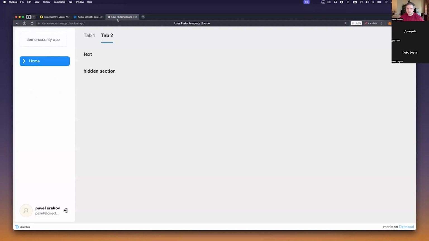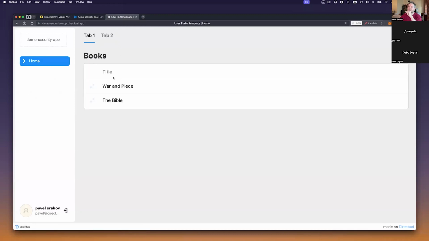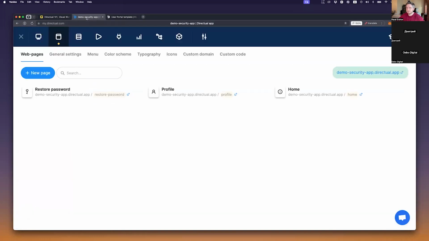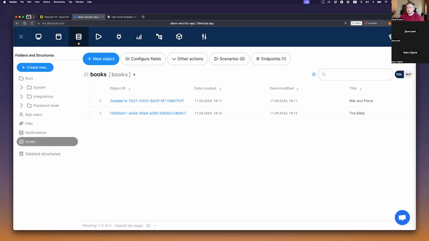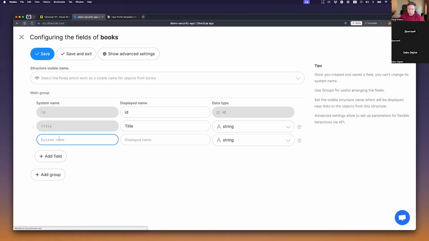And now let's dive into the role-based access and more complicated matters. First, as a user, I would love to have an access just to the objects, to the records, which are somehow connected with me. Say that would be, I don't know, my orders or my messages. So we could configure a filter. But first, let's add a field for filtering. Here would be, I don't know, an owner of the book.